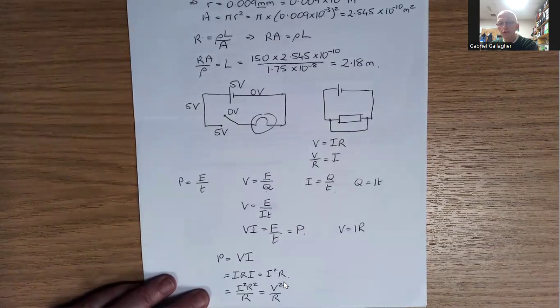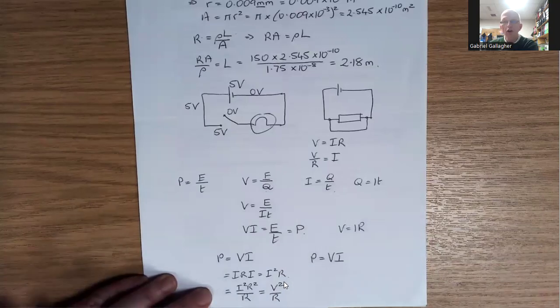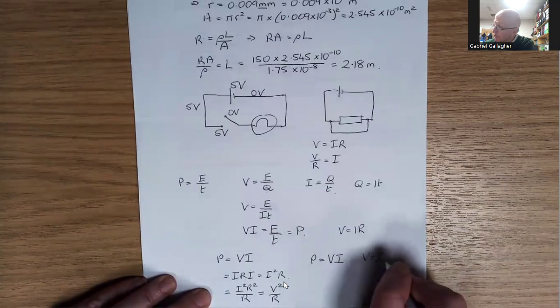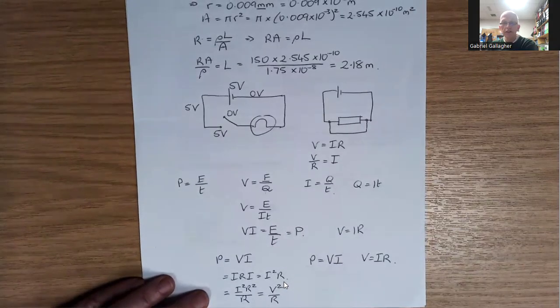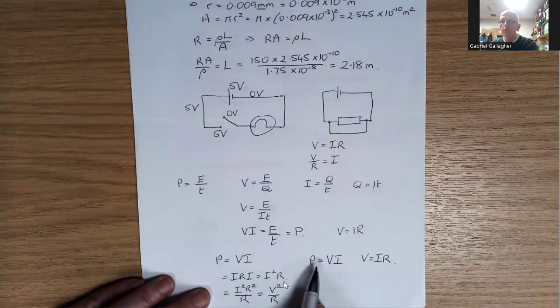What I'll ask you to do is just stick to one equation for this semester: power equals VI. Between that equation and V equals IR, you should be able to work out any calculation that involves power. Remember, electricity flowing through a wire or any resistance will tend to warm it up. The amount of heat generated is given by this expression. The power is the heat per second, and the unit is watts. You take the potential difference across the resistor multiplied by the current flowing through the resistor.